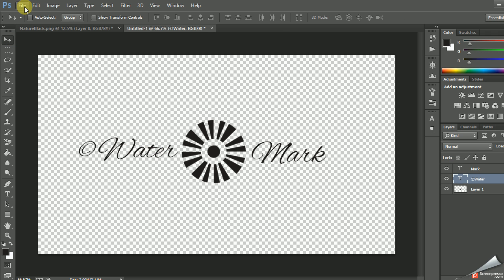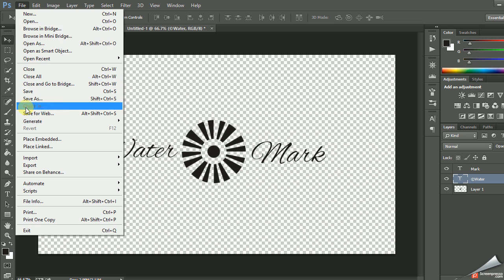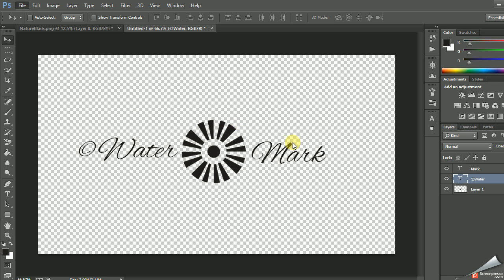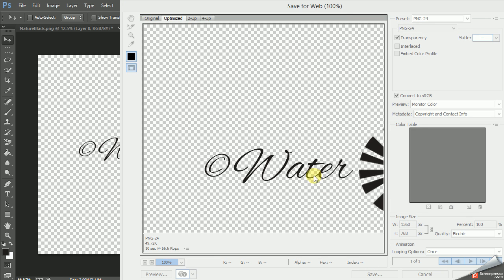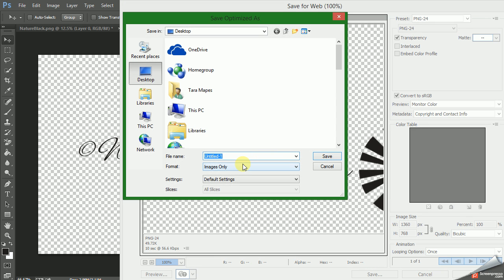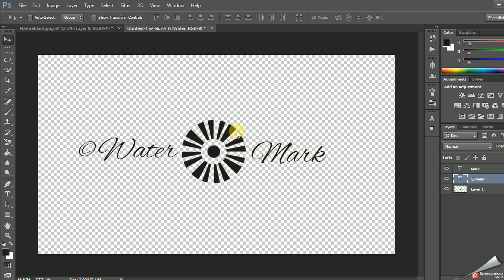So if this is good for you, you can just go to File, Save for Web. This will save it as a PNG file so that you can import it into your photo editing software. And I've got a tutorial on that next if you're interested. I recommend saving by color. So you've got your watermark black image here. And the reason for that is because you're gonna want more than one color. Some of your photos will be too dark to use black and some will be too light to use white.